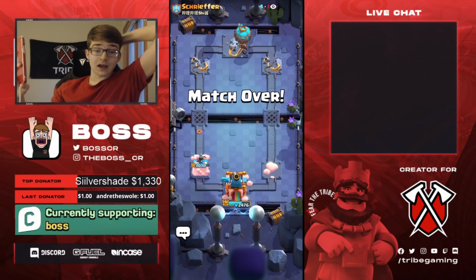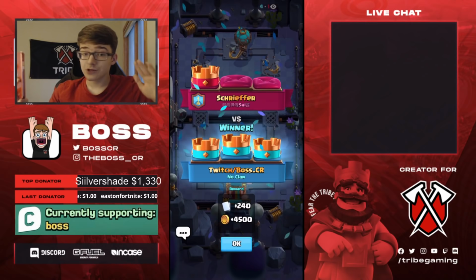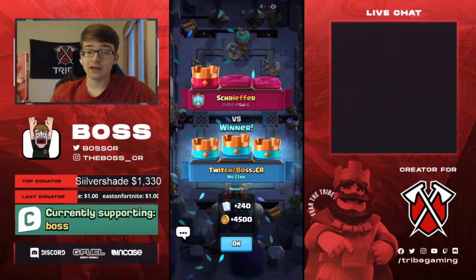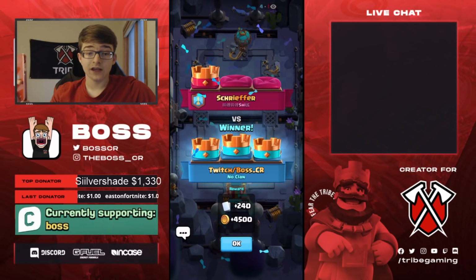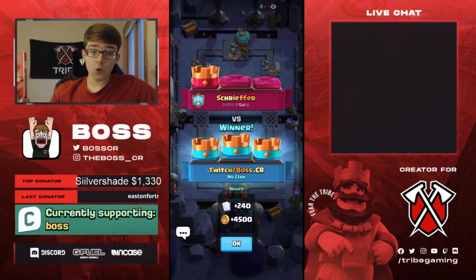Oh my gosh. If we didn't take his... if we didn't 3-crown him there, I'm just saying we probably would have lost because of the elixir advantage and the counter push with the Wizard he would have had. So, whew, thank goodness we won that.